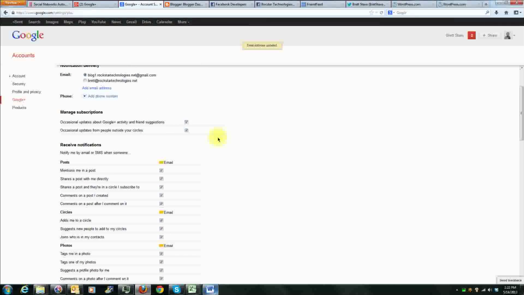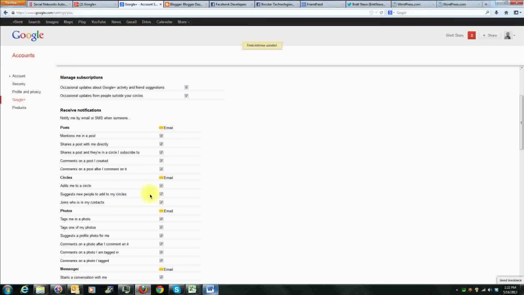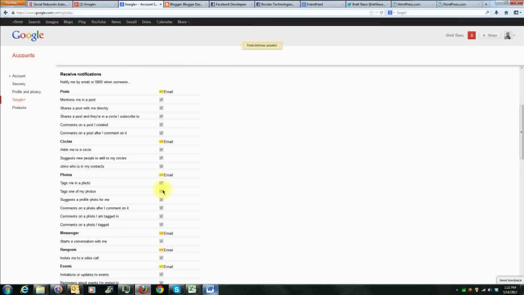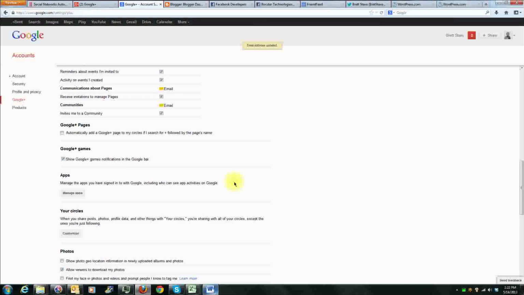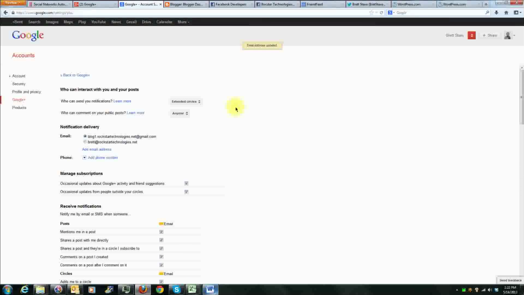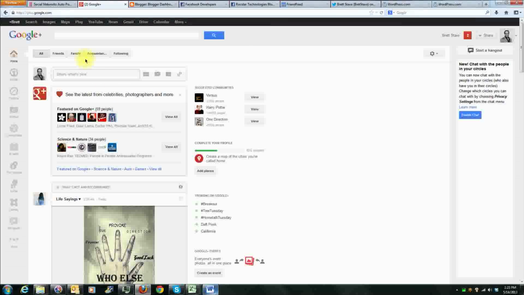email. And then again, for your notifications, read through this list, uncheck anything that you guys want to set for your preferences, and just make sure you save all of that, okay? I'm going to go ahead and close out of here, leave it all as default. Okay, now back to Google Plus, the home page.